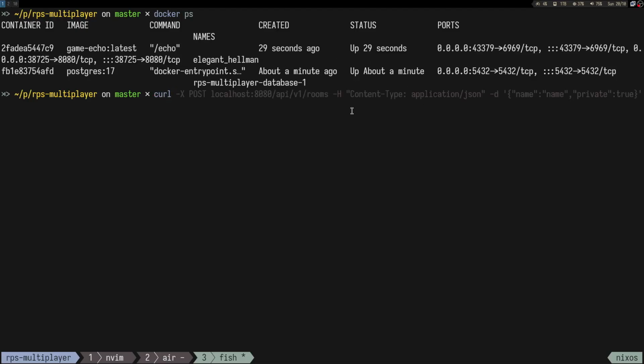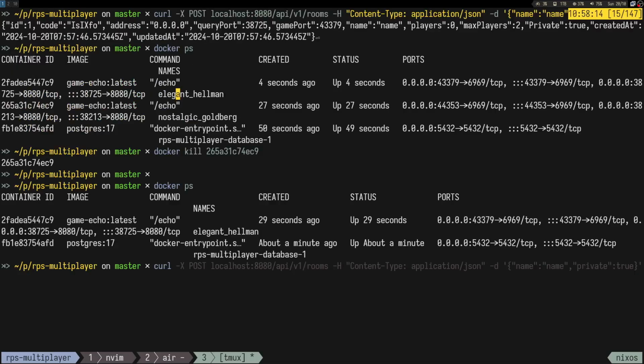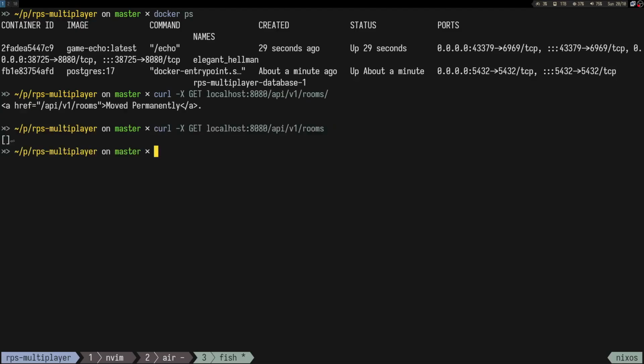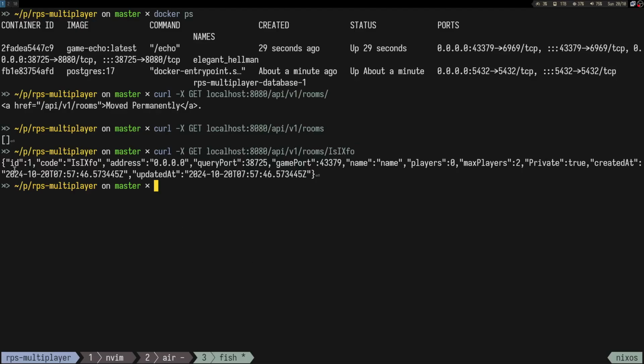If we get rooms, oh shit, I forgot the code. The code is this. If we get rooms, we don't see any room, but if we use our code, we find this room was created, right? It has 0 players, maximum number of players is 2.